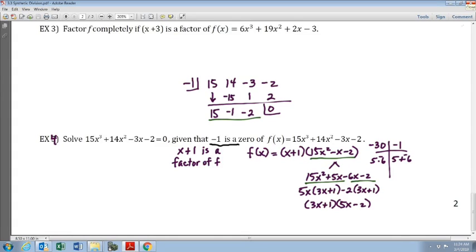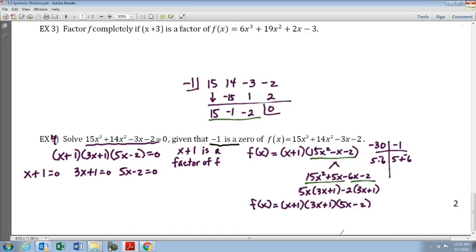All right, so don't forget where we're at here. We're factoring this function. Now keep in mind, if we were trying to find the zeros of the function, we'd just set these factors equal to 0. And actually what we're about to do is pretty much the same. Notice we're solving this equation over here. So let's write it in factored form. And if we're solving it, we're just setting each of our factors equal to 0.